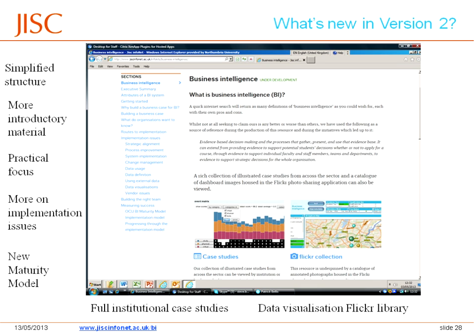And going back to what I was saying about the institutional perspective, we've now got these full institutional case studies, which are summaries of the outputs of the 11 Jisc-funded projects. They're now within our organizational experiences wiki linked to from the infoKit, and also a Flickr collection, which is something that's just really at the outset, and we're hoping is something that will develop from here on in. We know that visualization and dashboards is an area of great interest, and also an area where there's a lot of experimentation. So we're hoping that we can start to produce a resource that can be shared across the sector, where people can upload their examples of dashboards from their systems as a way of viewing and sharing some good practice and experience.